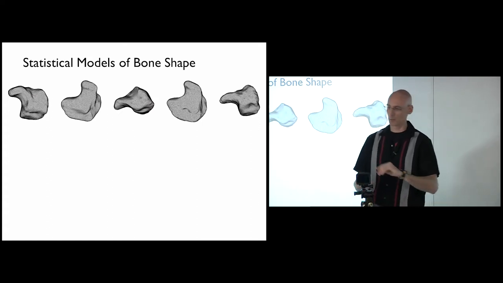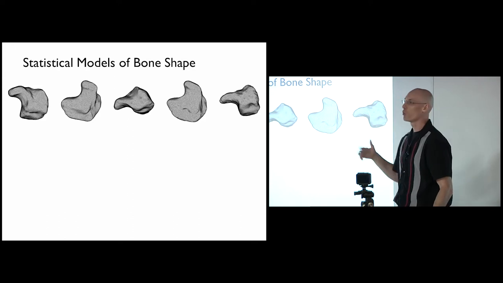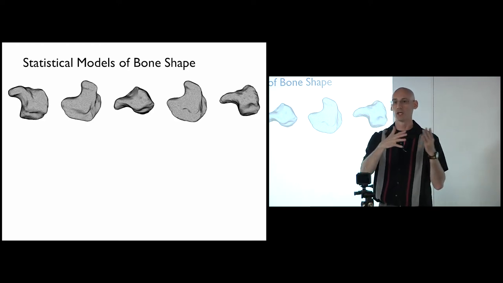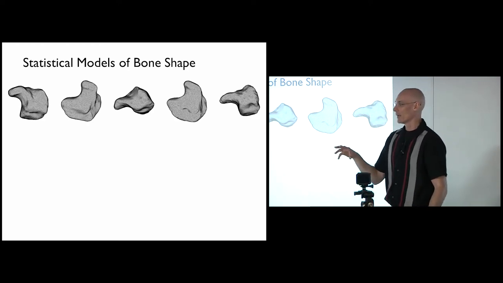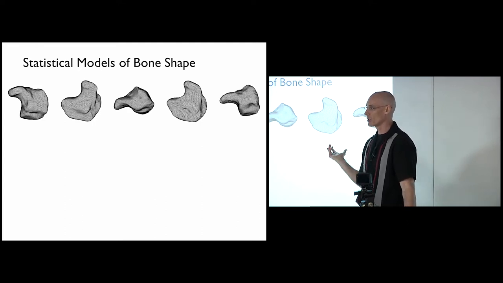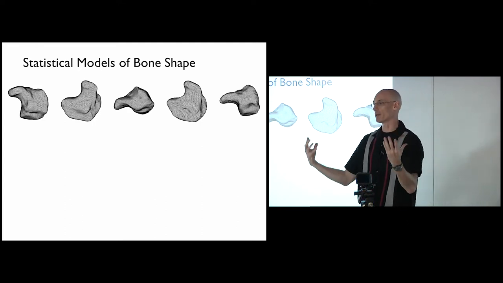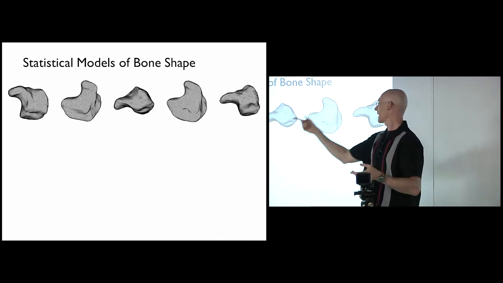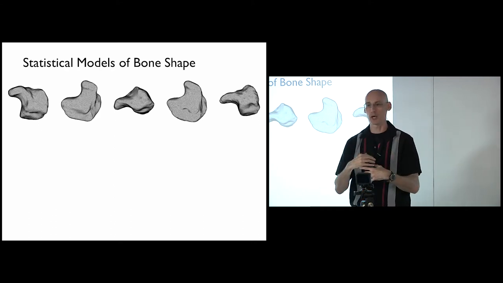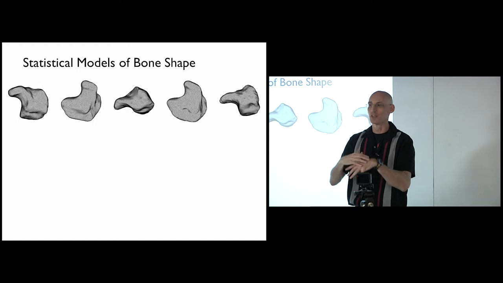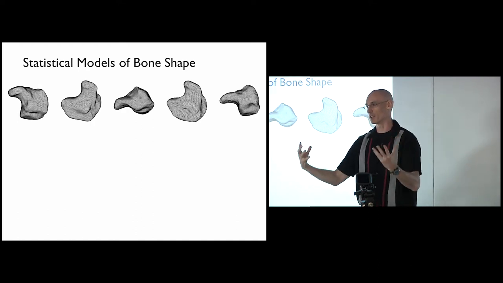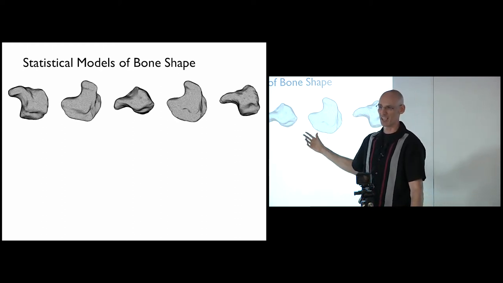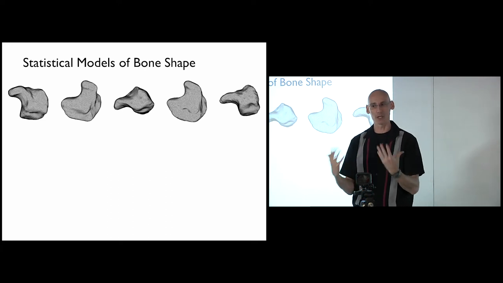Starting with geometrical representations: here is one example of a specific bone in the wrist — five different instances from five different individuals. If we want to create a statistical model of how these bones vary across individuals, we can't just create that model directly from this. We first need to align them so that we're describing common features in a statistical way. This is quite difficult to do in shape space — we can eyeball it, but quantifying it becomes much more challenging.